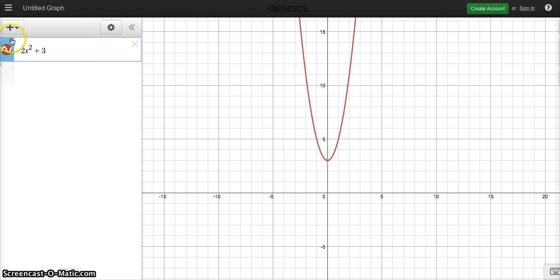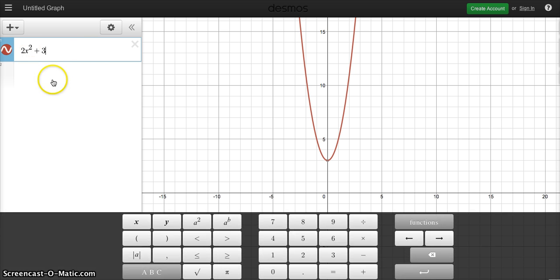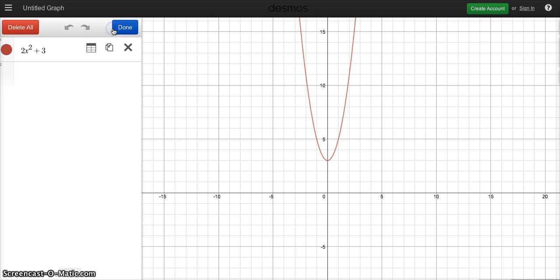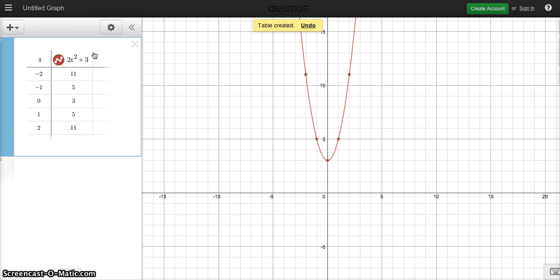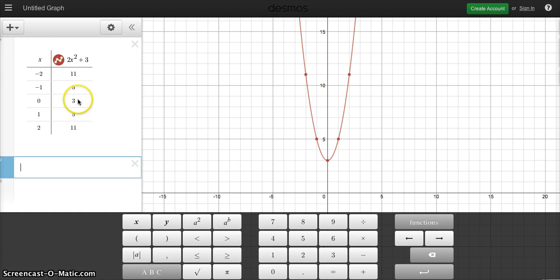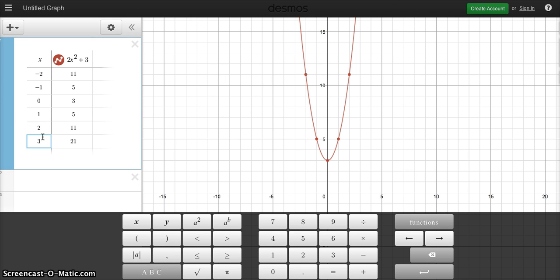Right, the only other thing that you're really going to have to deal with is pulling up a table of values for this. So if I go back over here to the left where I typed in my function, and I go under Edit List, one of the options will be Convert to Table. So if I hit that, I'll still see my function in the Y column, and then I'll see all the output values here.